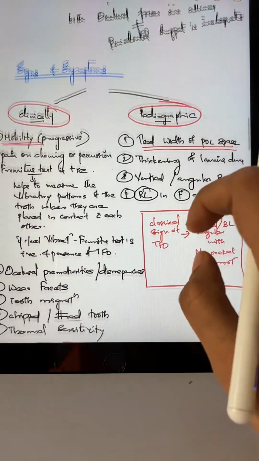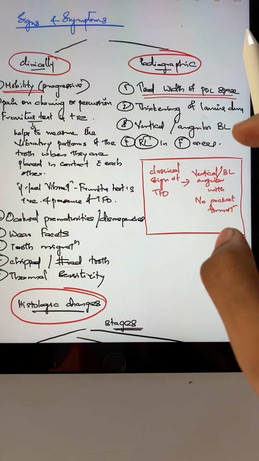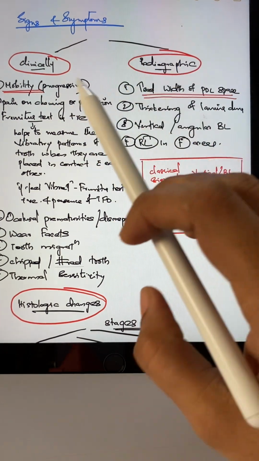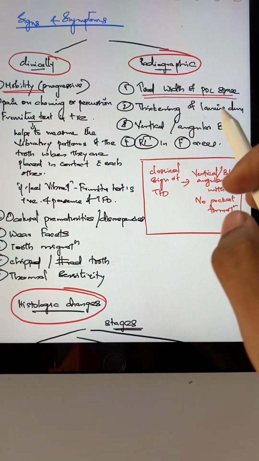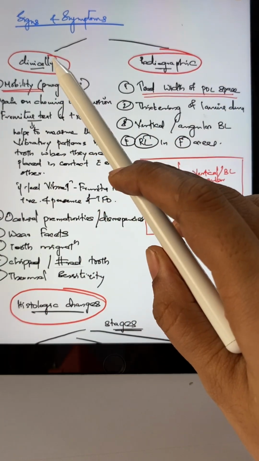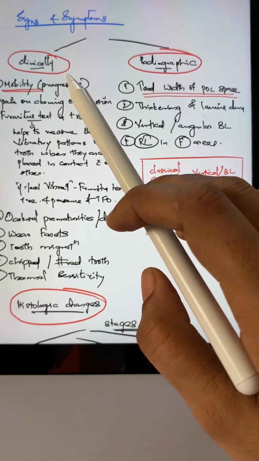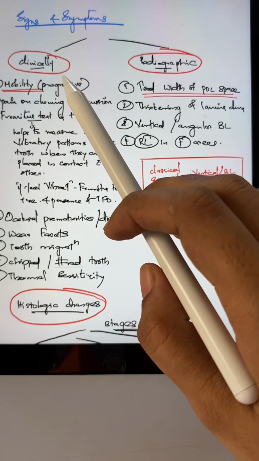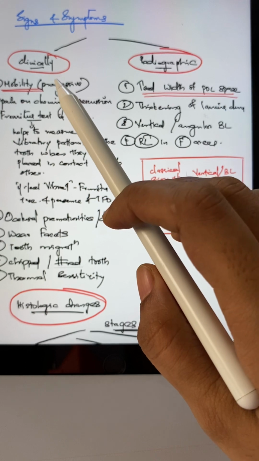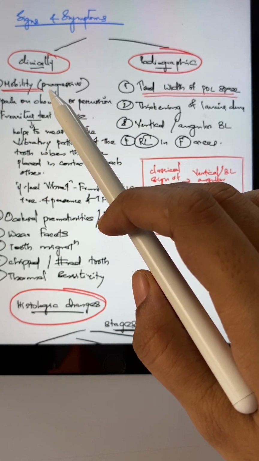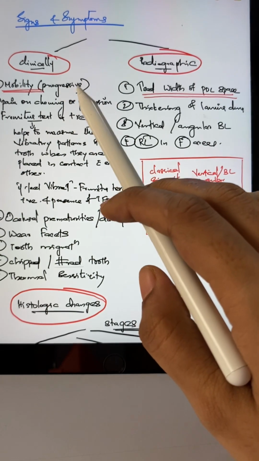And next we will discuss the signs and symptoms of traumatic occlusion. It is divided into clinical signs and radiographic evidence. Clinically we can see mobility. That is a classic sign of traumatic occlusion. That means the tooth would definitely be mobile because the occlusal force is so great that the periodontium cannot withstand it and the tooth is going to loosen. So mobility definitely would be there.